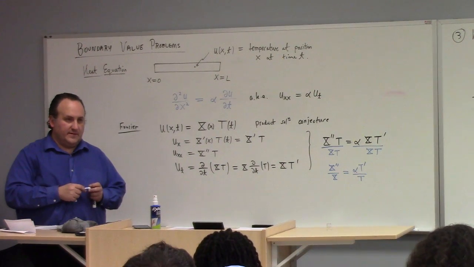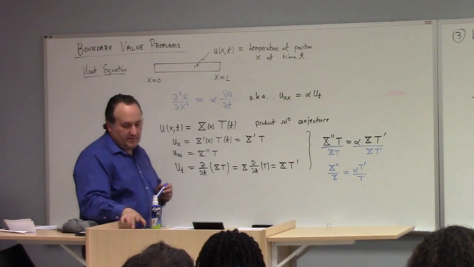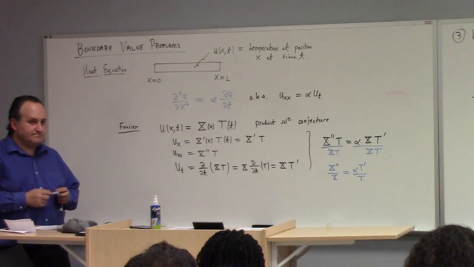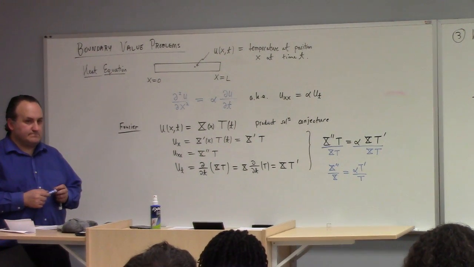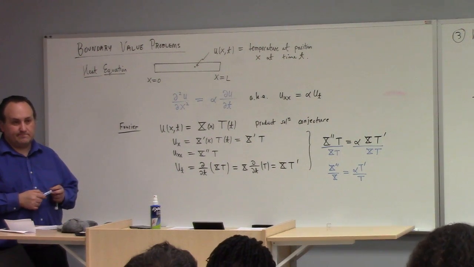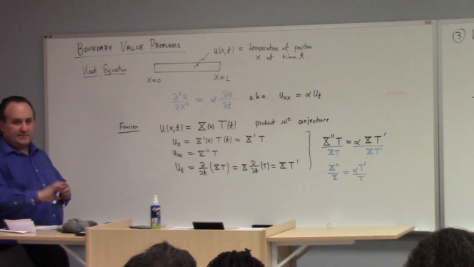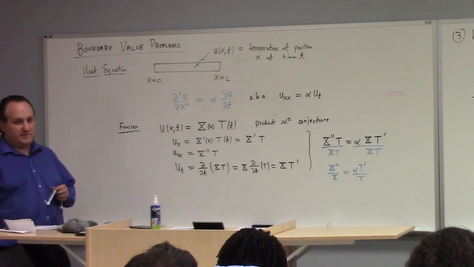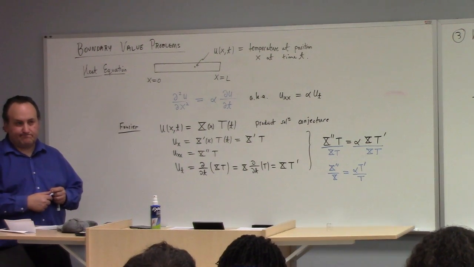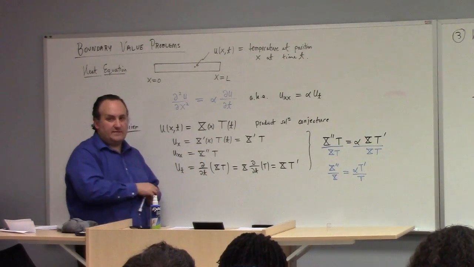Think about this equation we just found. Think carefully about it. On the left-hand side, we have just a function of x. On the right-hand side, we have just a function of t. What kind of functions are common to both time and space? They're the only kind: the purely constant functions, right? So the only way I can have this ratio equal is if it's equal to a constant.